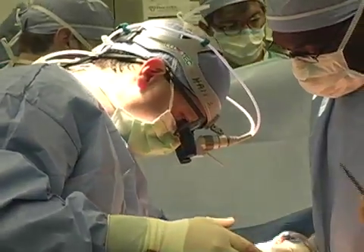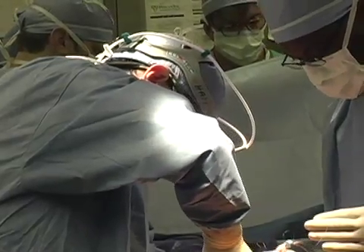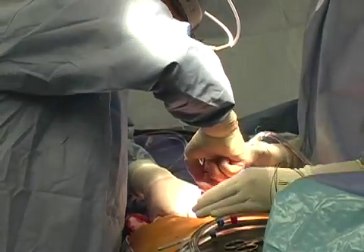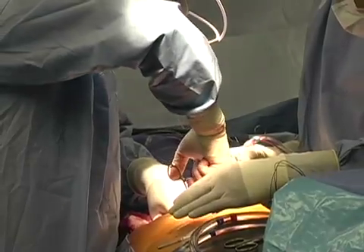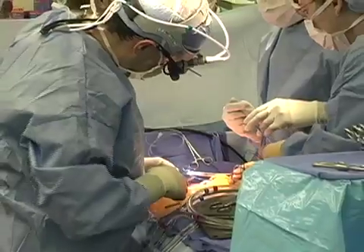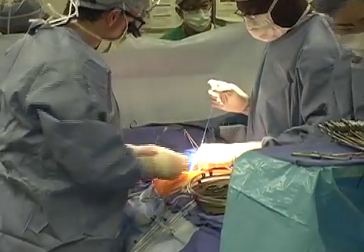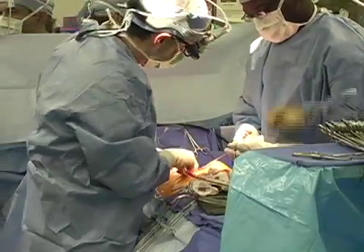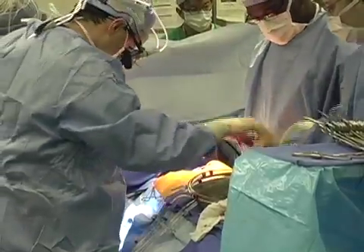There's a lot of strong support in the medical literature — studies from everywhere, but some good studies from the Mayo Clinic and other places — that show us that people with severe leakage of their mitral valve have a shortened life expectancy even if their heart is pumping normally and even if they don't have any symptoms. Eventually pretty much everybody with severe leakage of this valve, between the left collecting chamber and pumping chamber, will have changes in their pumping chamber — it'll get weaker, it'll get bigger, and they'll eventually have heart failure. Asymptomatic people with severe leakage of the mitral valve have about a one and a half to two percent per year risk of cardiac death, which is kind of scary.